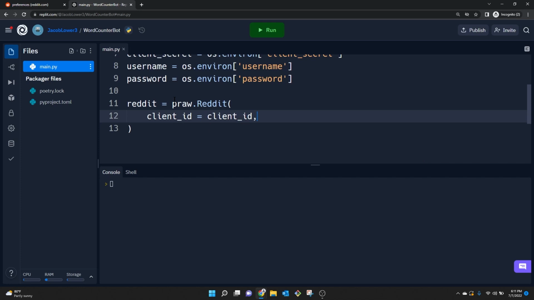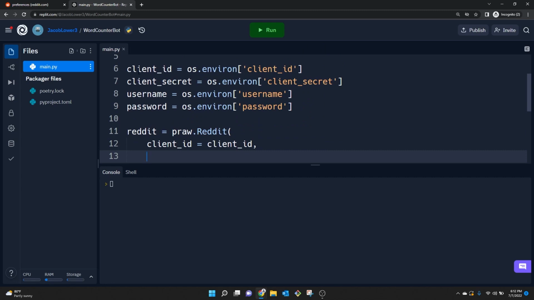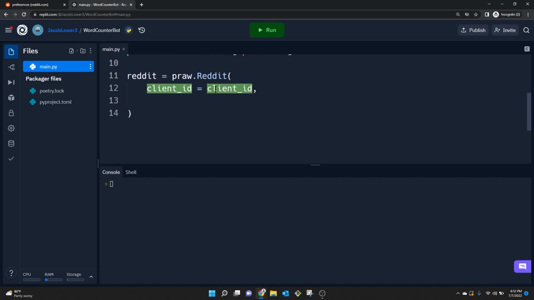What I did here is I matched up the values with what the praw library calls them. So the value on the left-hand side is not up to you. That's what the praw API calls it, so you have to use client ID here. Now, if you named it taco salad up here, you could change the value on the right to taco salad, although that would be a little confusing.